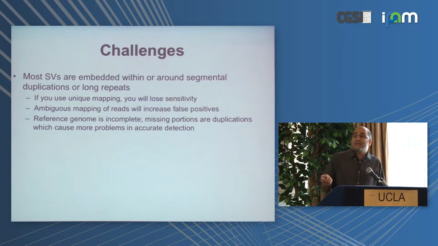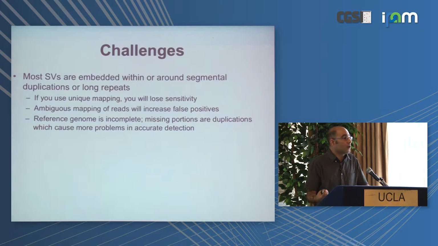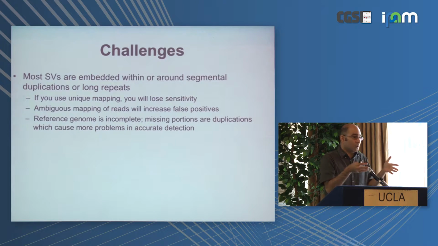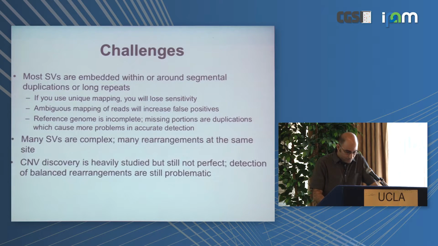And another important thing is that the reference genome is not complete. Although we have been working for a very long time to make the human reference genome a complete, clean reference, there are still regions of the genome which are missing, and that can cause a lot of problems. And the other thing is that regions in the reference genome can be completely misassembled. There are regions where the assembly in the human genome is completely wrong. Those are the 2 points we have to be careful about when we call structural variation, especially in those regions. So for instance, a lot of the tools have blacklisted regions where they don't call structural variation because they know the false discovery rate will be really high.